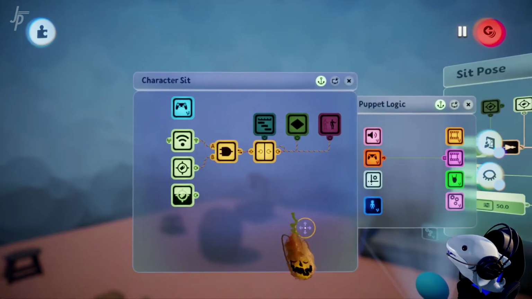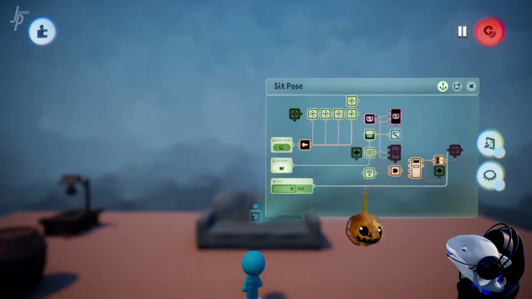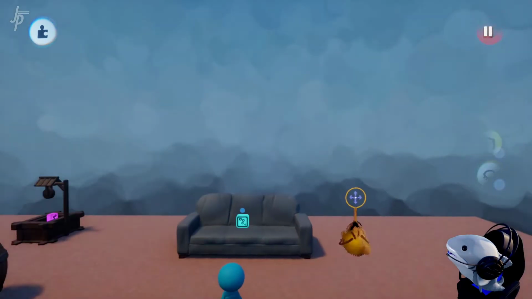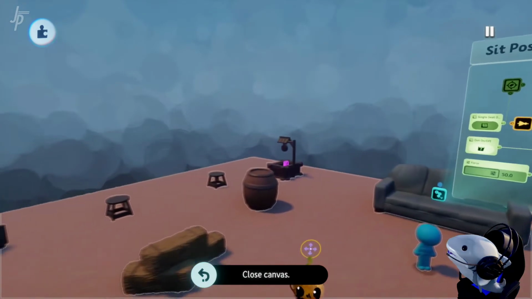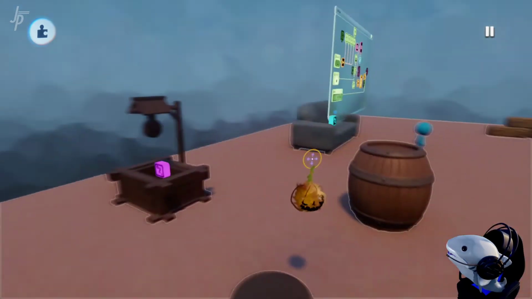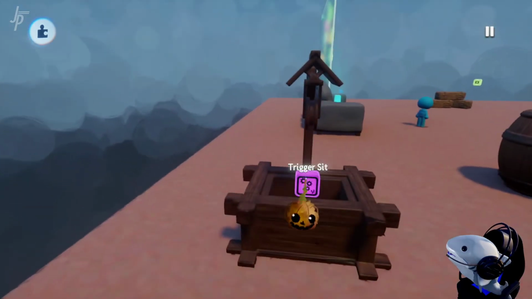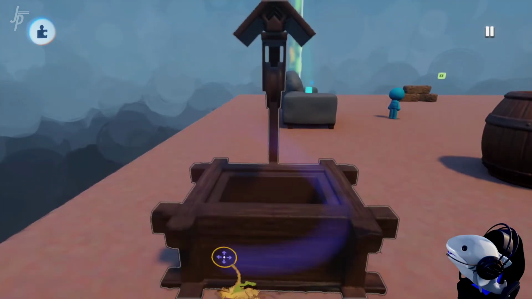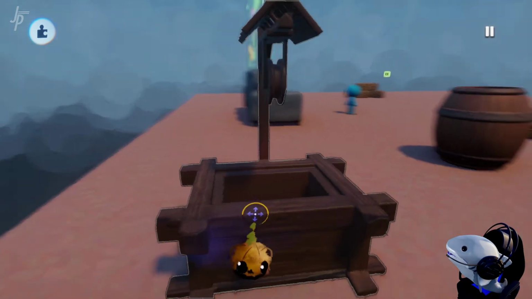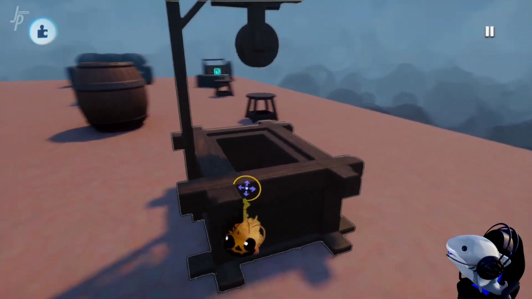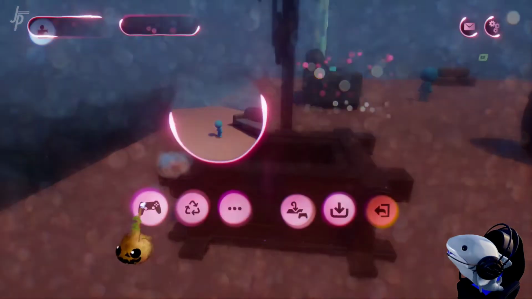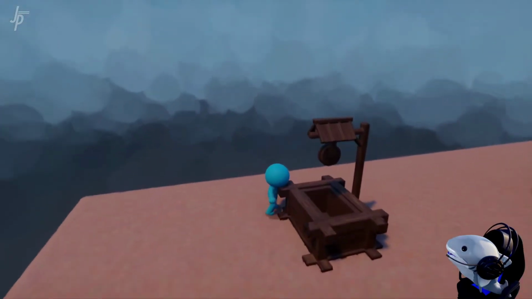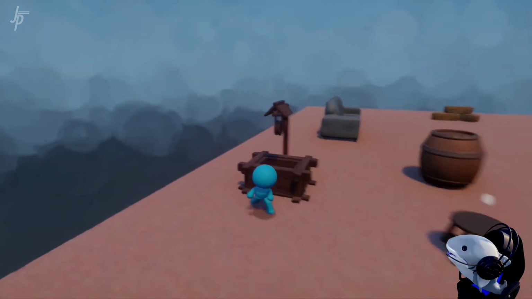So yeah, and I think now we are 20 minutes in this tutorial, and I think now it's time for us to remake this. So I'm going to delete this one, and I'm going to use something for this. So I want to have that the character can sit on this object. Like I will show you, he cannot sit on this object at the moment. So if there's nothing happening here, we need to make that logic, right?